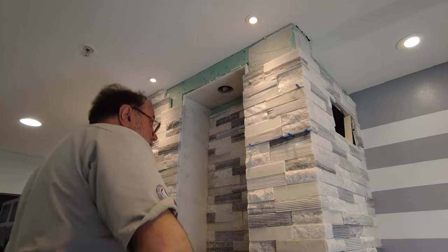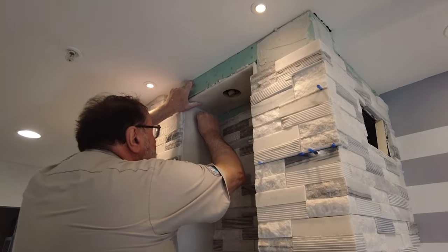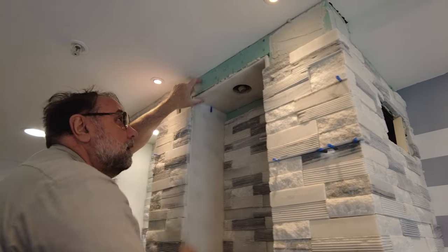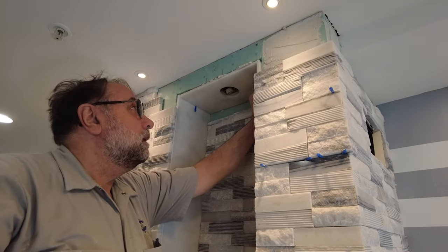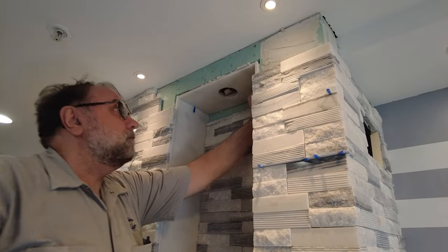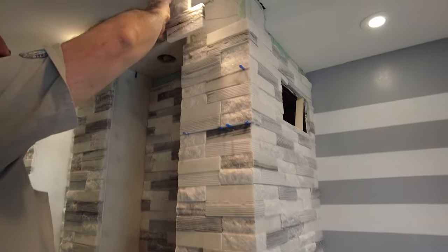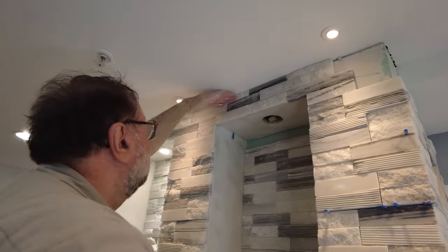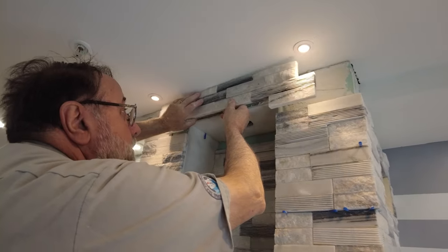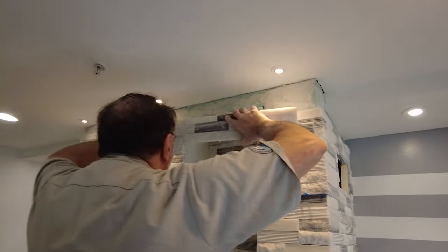This is not going to fall, that's up there, and it's not going to come down. But if you want a little extra security, just put a wedge on one side, put a wedge on the other side, and that will lock it into place. This piece goes right there, like that. So let's get this piece on. Drop it.